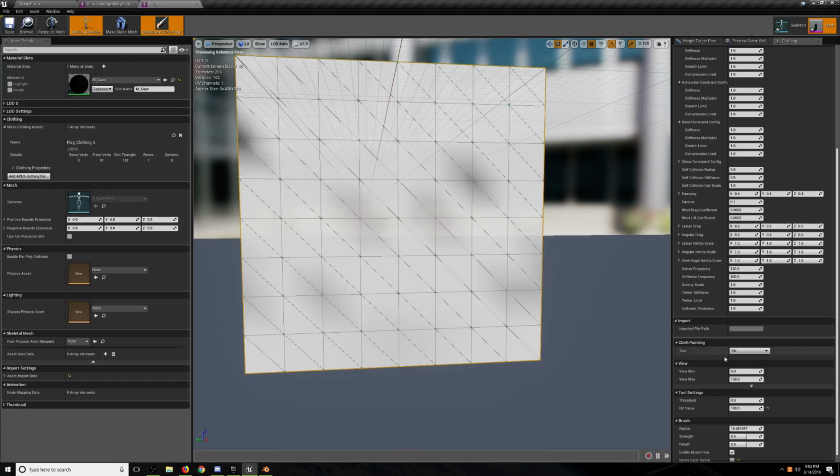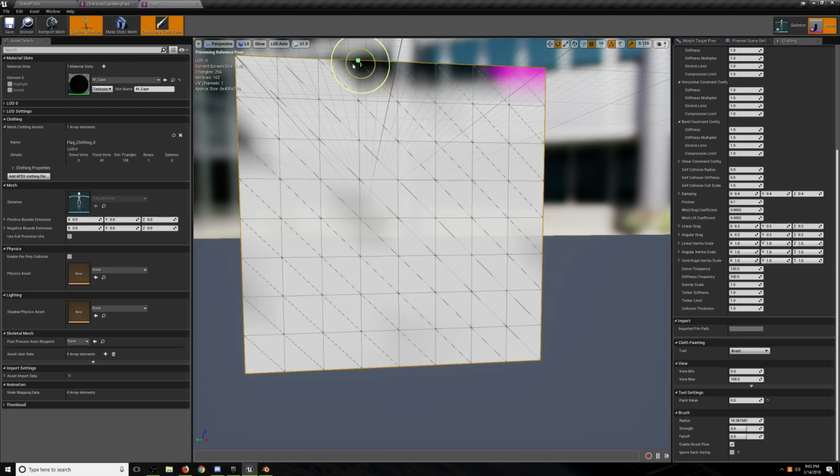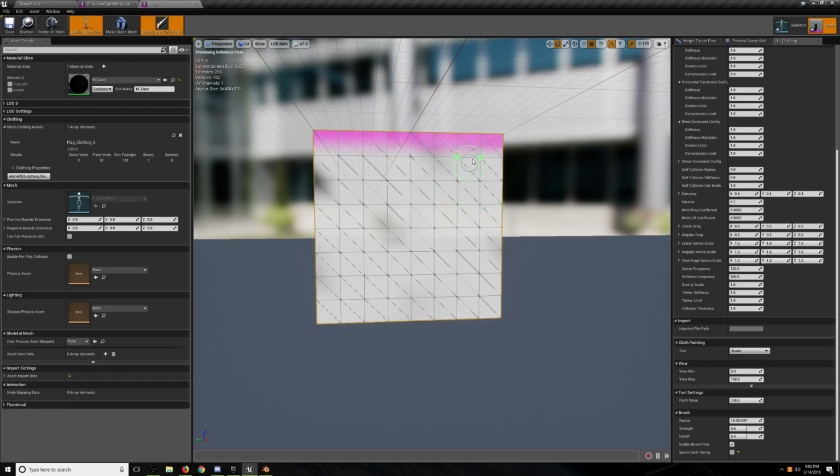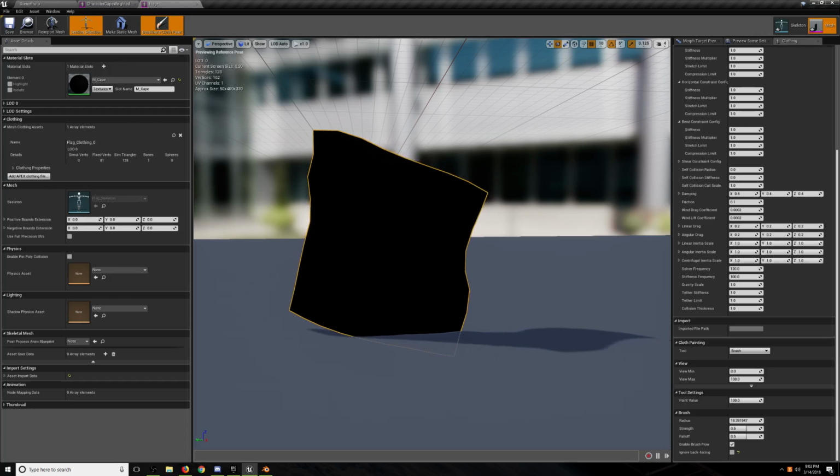All over the place at a certain threshold anyway. And then smooth will just do what it says. It smooths over a radius. So I'm going to paint the whole top pink, and I'm going to leave everything else at 100. And if I hit H, very little happens because the top is held in place. If I were to set some of these, then you can see that they do actually simulate.